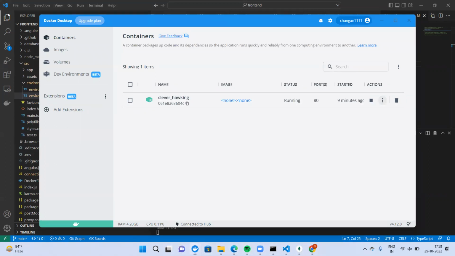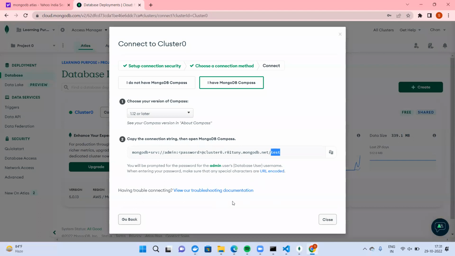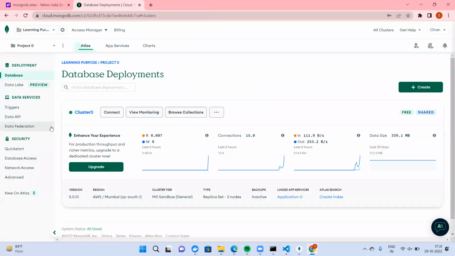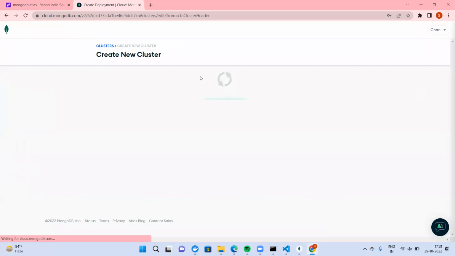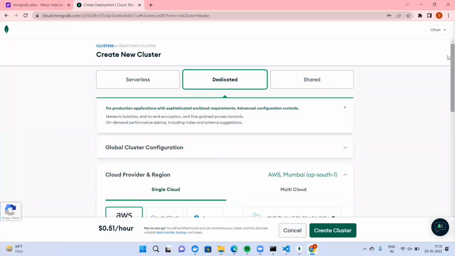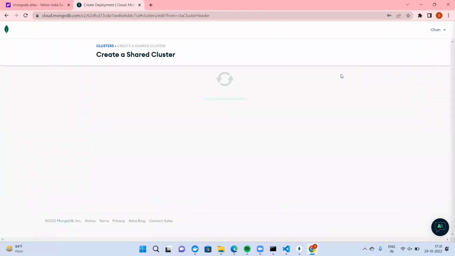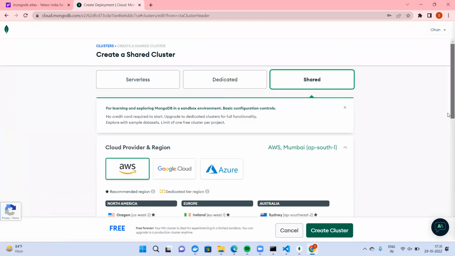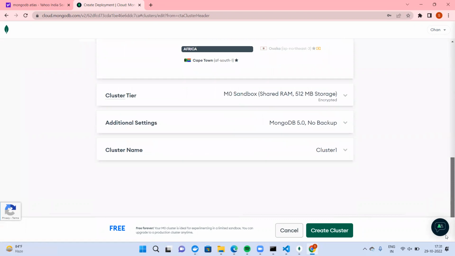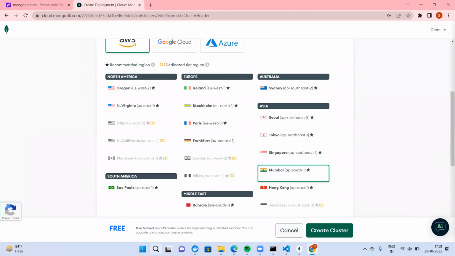So let me change the password so that it's visible, right? Let me change the password. If this is, you can see the create a new cluster, right? You can use this one. A shared server is a free one. So that's what we have used. Shared cluster only I have used, which is free.